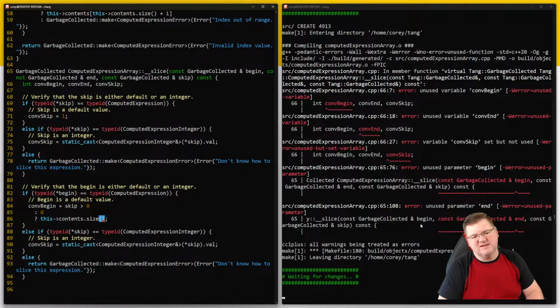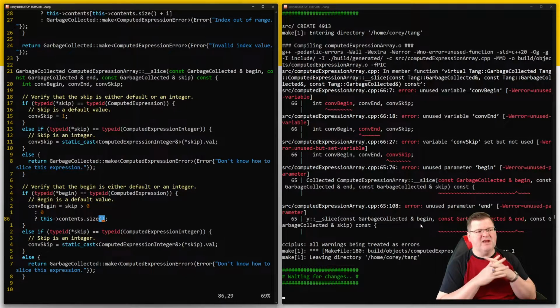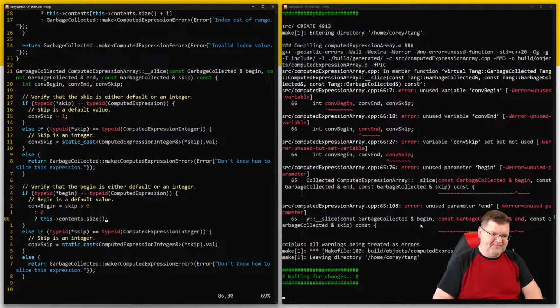I was going to say dot size, but I'm thinking it should be the last one. So it should be size minus 1. So it will begin from, yeah, the last thing, if skip is minus 0.